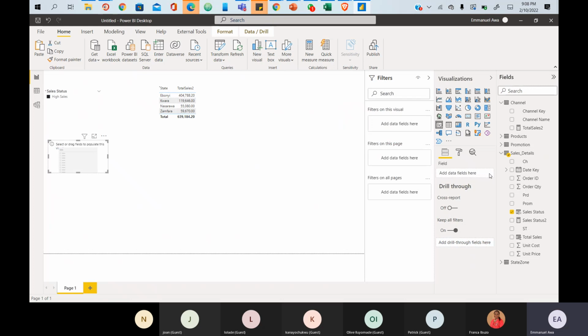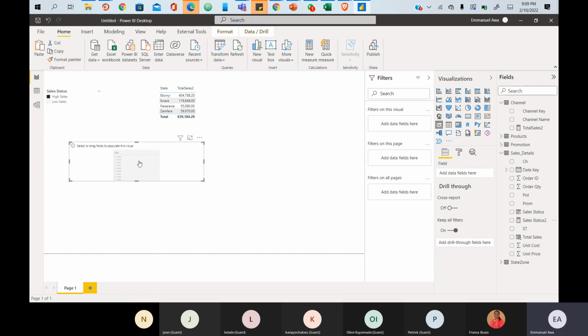So instead of the one I created with the column, let me try and use the one I created with the measure. Are you seeing that I'm not able to use it, right? I'm not able to use it.